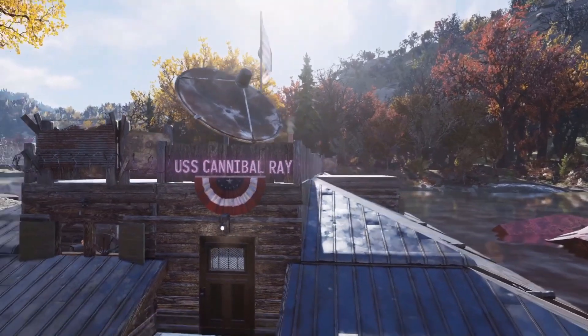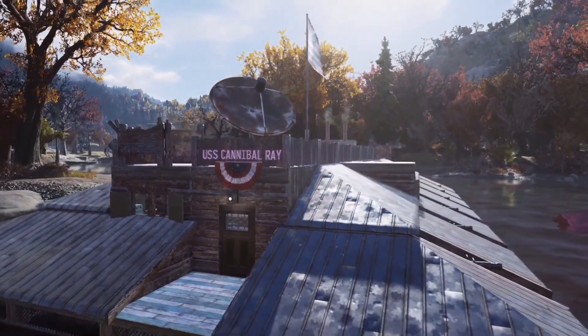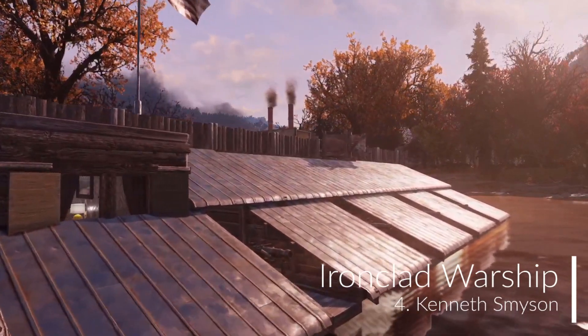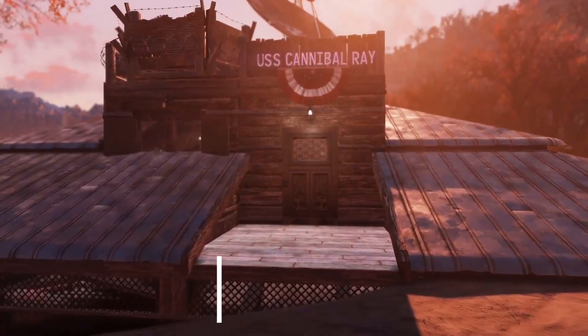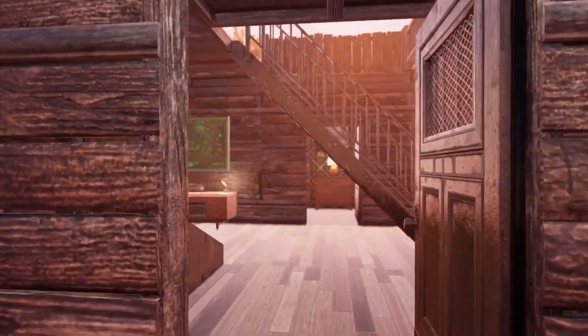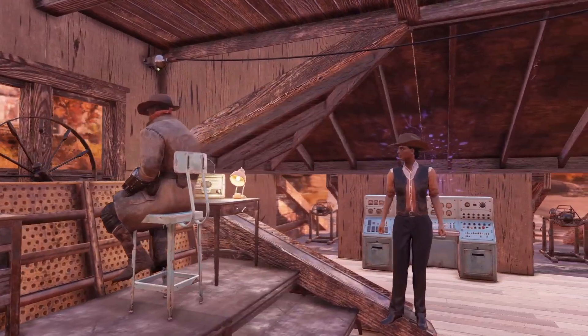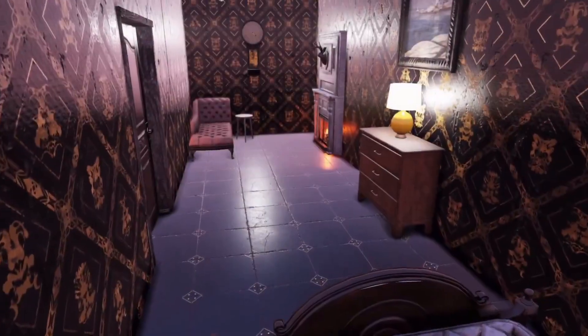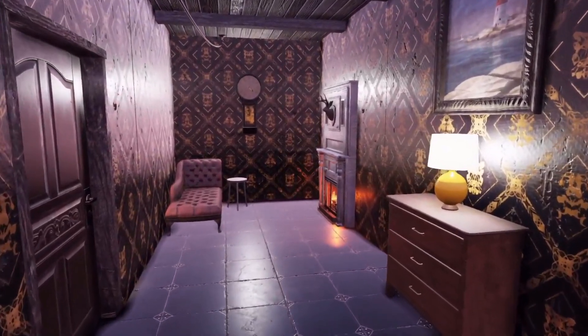Up at number 4 this week we have Kenneth with his USS Cannibal Rear, also called the Ironclad Warship. This is a really cool camp built entirely pretty much on water by that corner, and it looks fantastic. I love that kind of steering wheel setup for the ship — I'm not a boat person so I don't know the exact name of it, sorry.